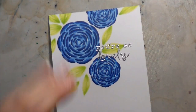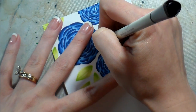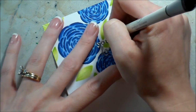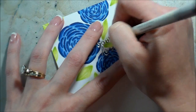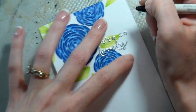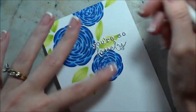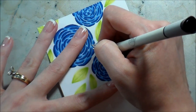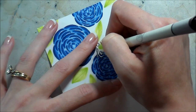And metallics are kind of hard to see if it's not hitting the light right, so I wanted to add in just a little bit of a shadow to help it stand out for when the sentiment is flat, when the light isn't hitting it and it's not super shimmery. So I'm using an EK Success journaling pen to do that, and this will write over your embossing, so you need to be careful if you decide to try this about where your edges are.